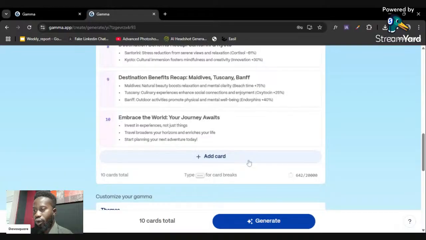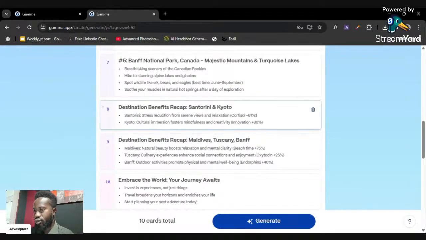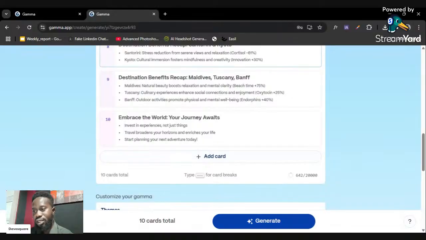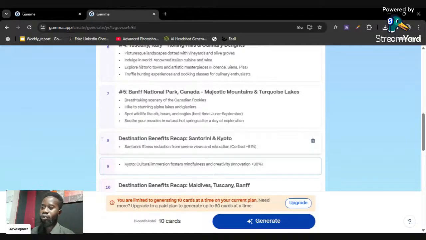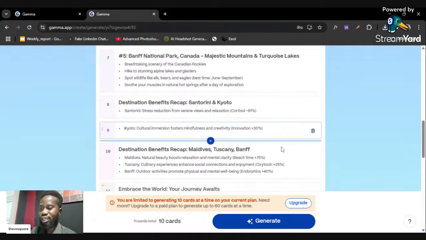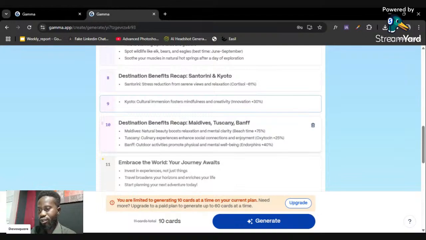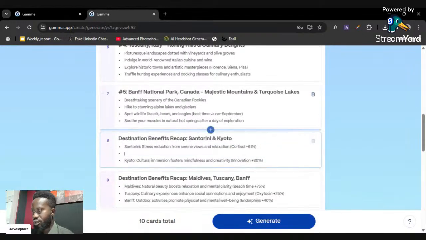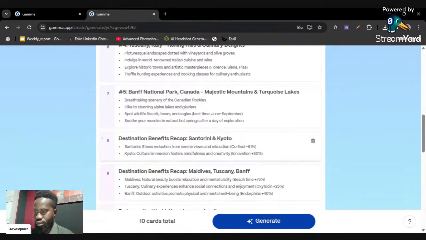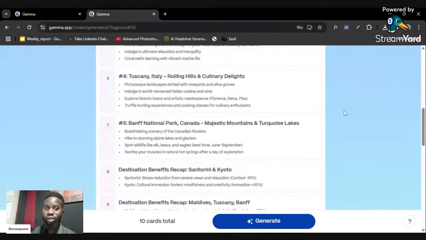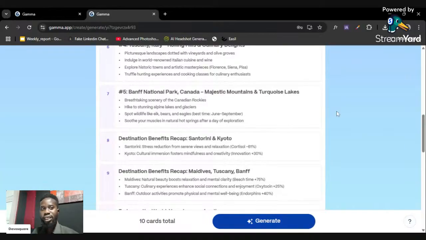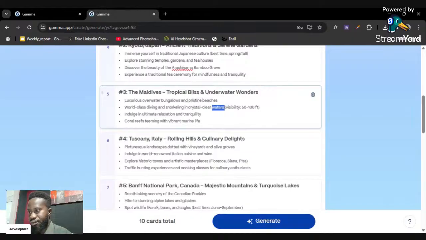We can see, awesome. If you want to break a card, if probably you want to break this into two, you can type dot dot for a card break. But once I type it, because we have exceeded the limit, the limit is 10, you can see. I don't want to upgrade, so let me just Control Z and go back. So you can see this is our content now. This is our outline, so Gamma is going to generate the content based off this outline. If there's anything you want to remove, you can remove it.